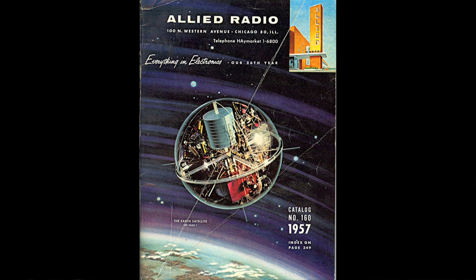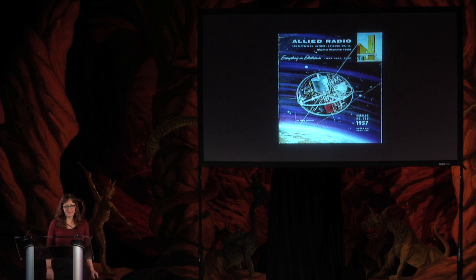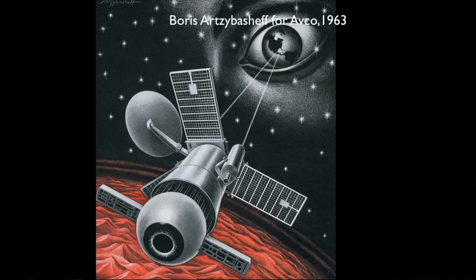The transistor went to market in 1954, and by 1958, when the first U.S. satellites were launched, they were fully transistorized — a very fast transition. Here, the Vanguard satellite has been made transparent by an artist to show off the powerful transformative leap between tiny, miniaturized components within and the satellite's role as a new moon. Telstar was the first active telecommunications satellite in 1962, and satellites themselves, once launched and operational, became further extensions of human sense perception — first sound and then vision — an extension that some artists drew one way and others, like the surrealist Boris Artsy-Bashev, drew another way.